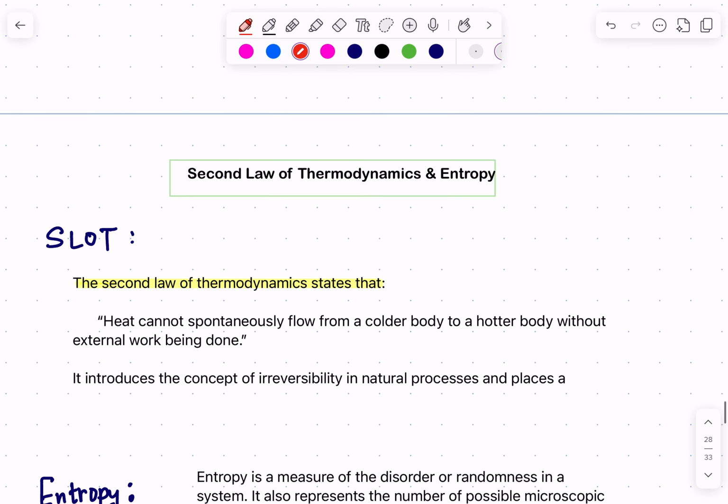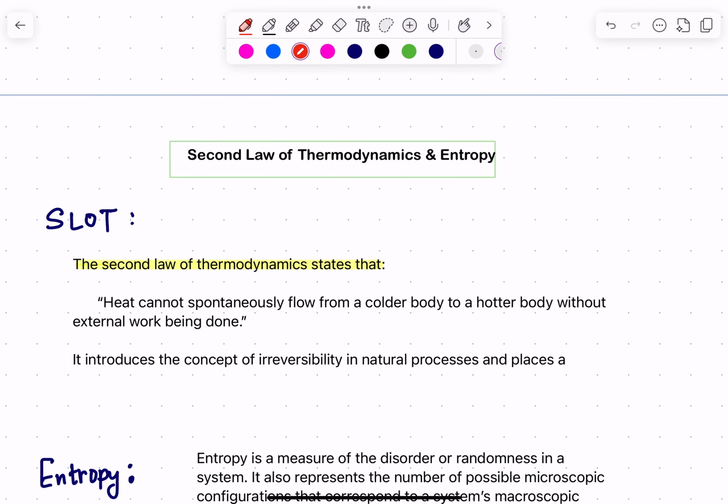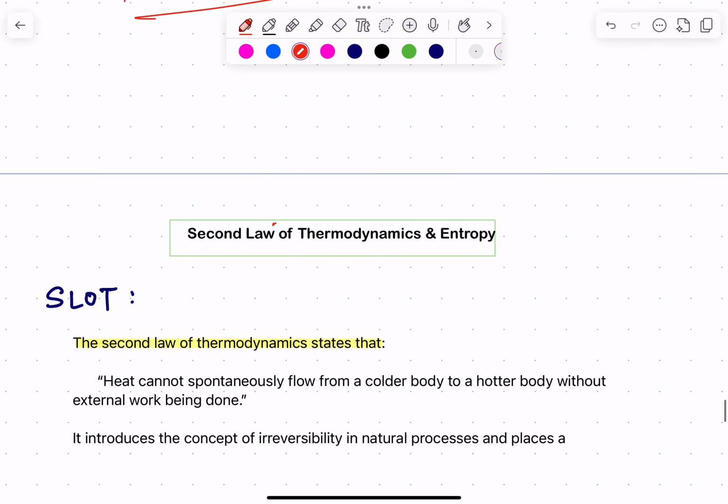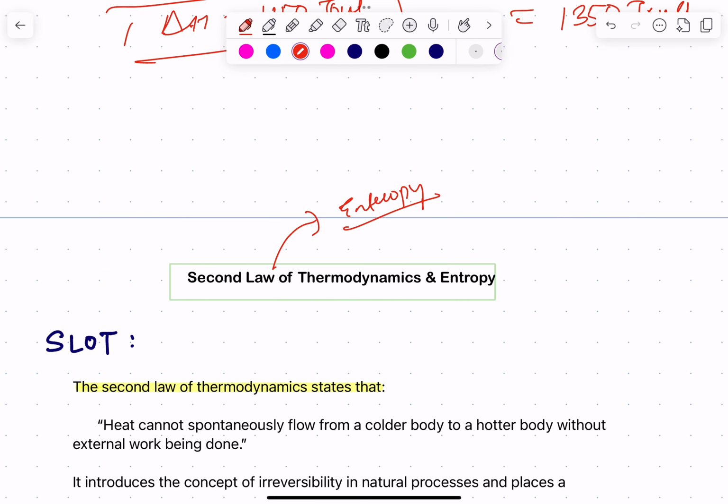All right, so now we will start with the second law of thermodynamics. Yesterday we discussed the first law of thermodynamics. From my understanding, the second law of thermodynamics usually talks about entropy. Well, the definition is something different, but from my understanding, it usually talks about entropy. And it means that the degree of disorder of the universe is continuously increasing.